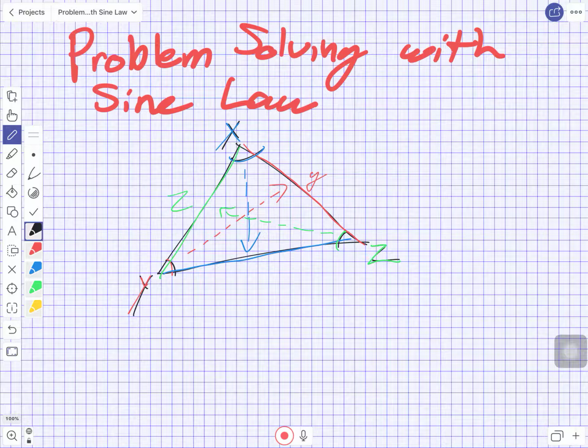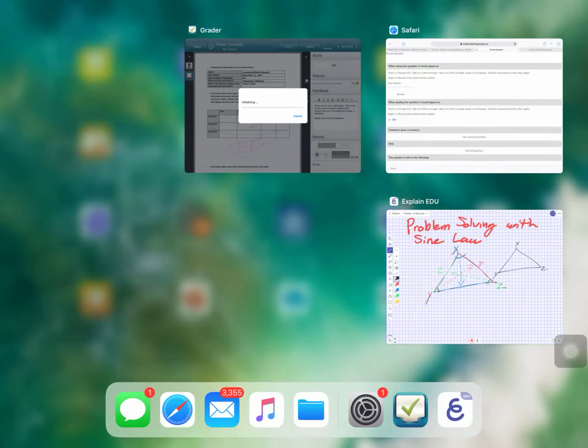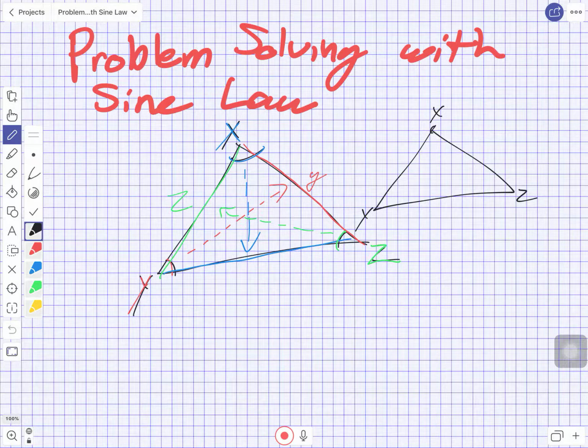So I'm going to draw another one to scale here. That was just our explanation. But let's go back and get our actual measurements. So I think the XZ was the first one. XZ is 10 millimeters. So that means from angle X to angle Z. Wow, that's really specific. I was much nicer in that explanation. XZ is 10 millimeters. Okay.